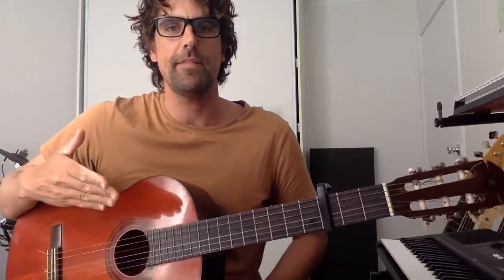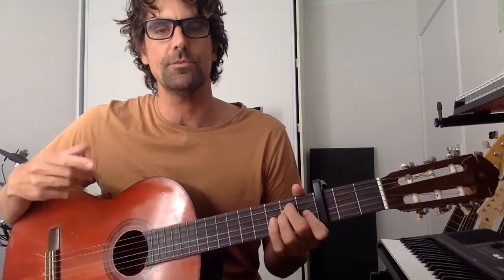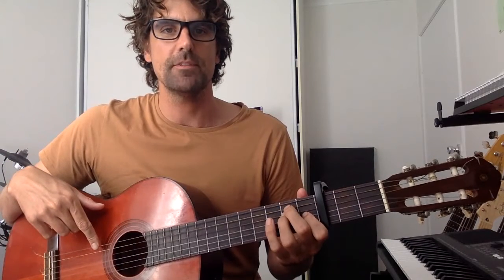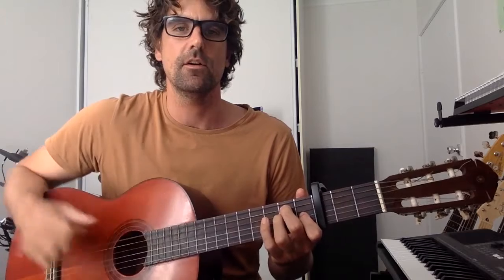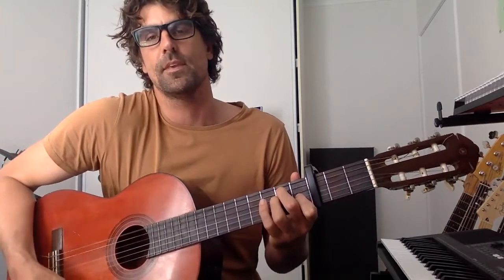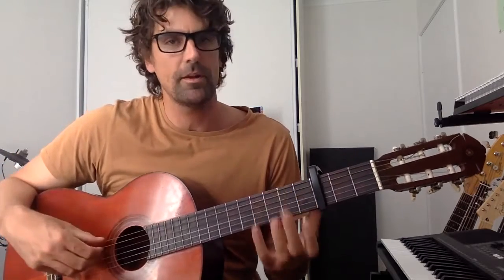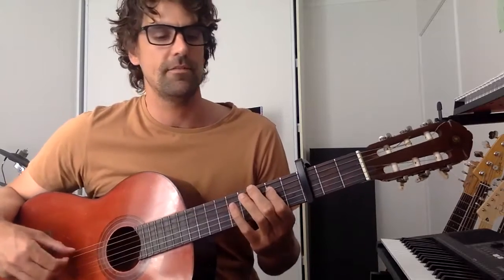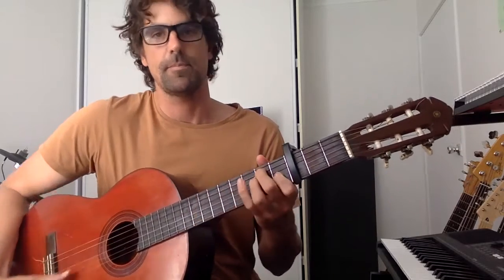Now I'll start talking about the scale degrees. So as we're just on that one chord, which is an E chord, from there I'm going to move up the scale degrees. So if I was playing from the open E there, that's the first degree, that's the root note. It's a major scale, so I'll just go up note by note of that major scale. So 1, 2, 3, 4, 5, 6, 7, and then the octave 8.